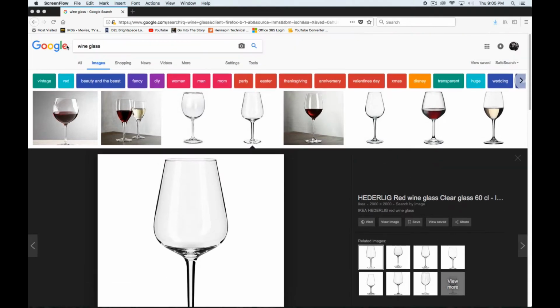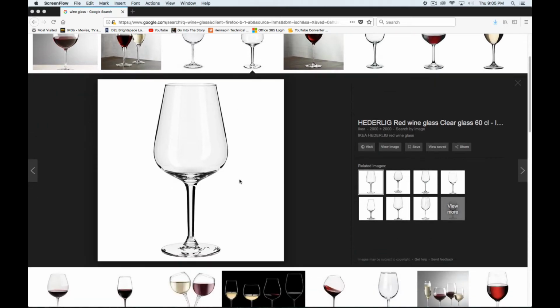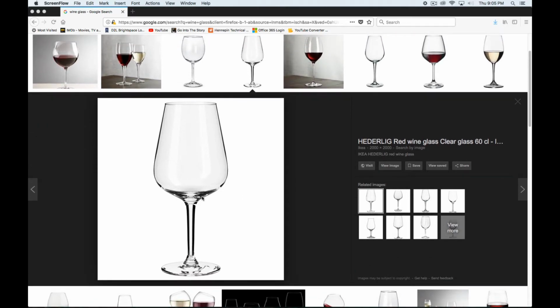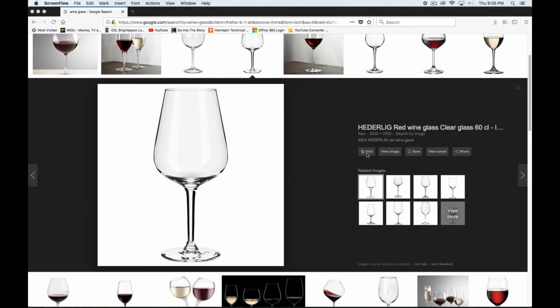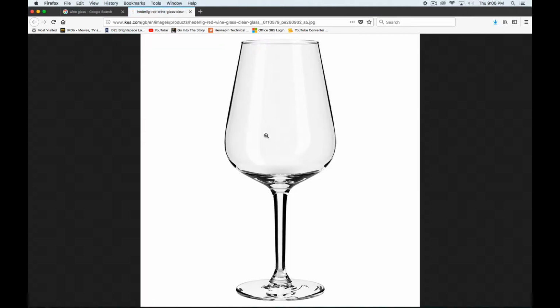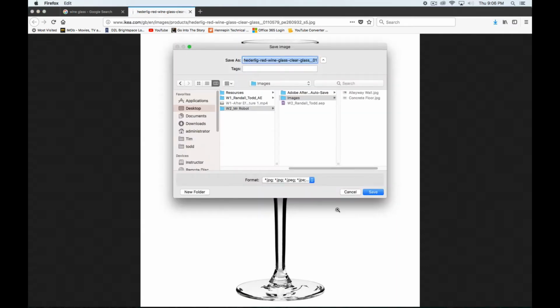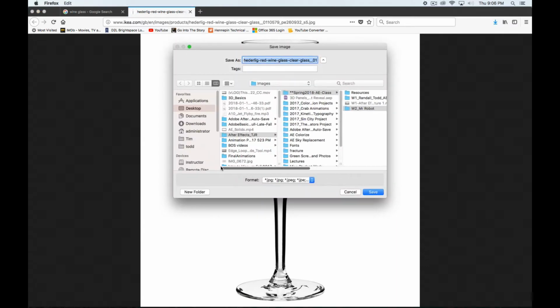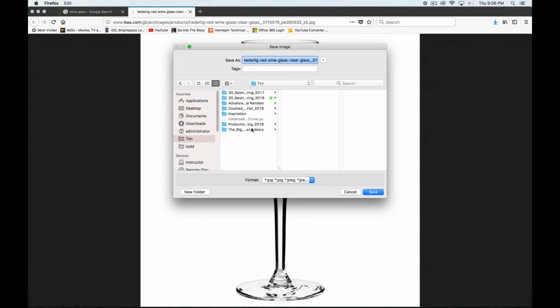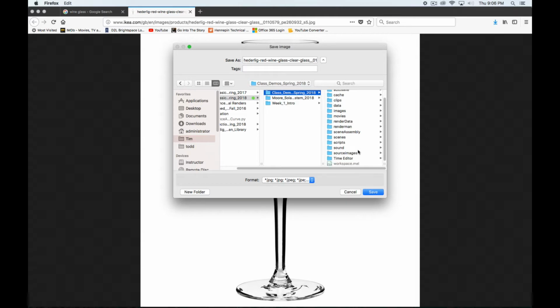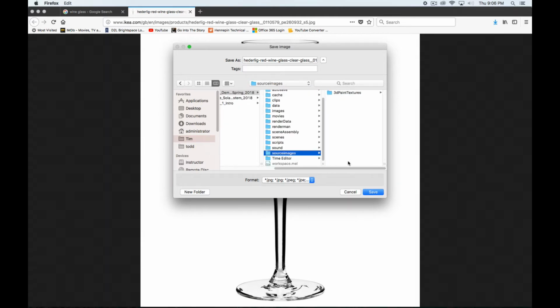So what I did is went to Google and searched wine glass and went to images. I'm sure you're all familiar with that process. I'm going to choose this one. It's the fourth option. It's an IKEA wine glass called the Hederlig, which I'm sure means something. And I'm going to view the image, and right-click on the image. There we go. Save image as. At this point, I'm going to navigate to my project directory. Okay, class demos. And I'm going to save this in the source images folder.